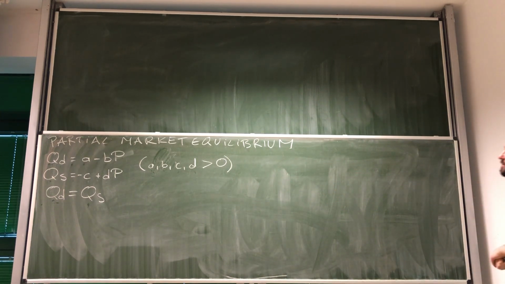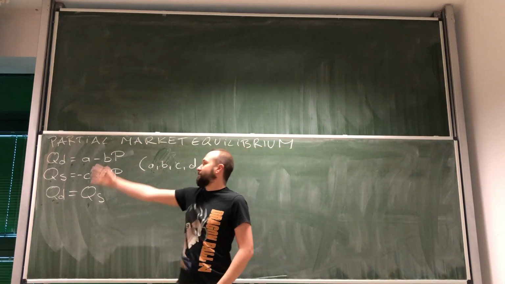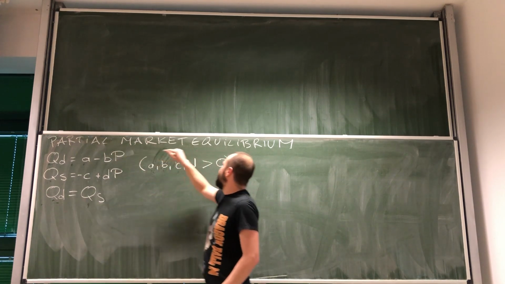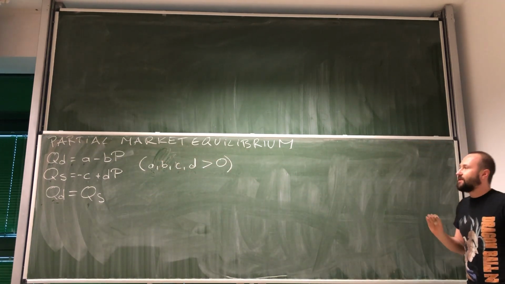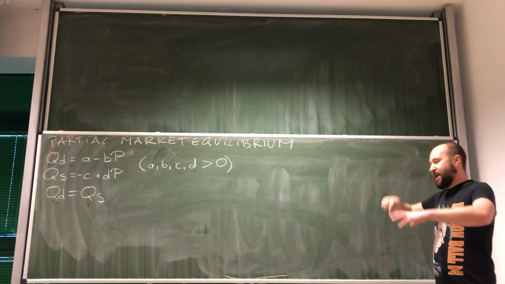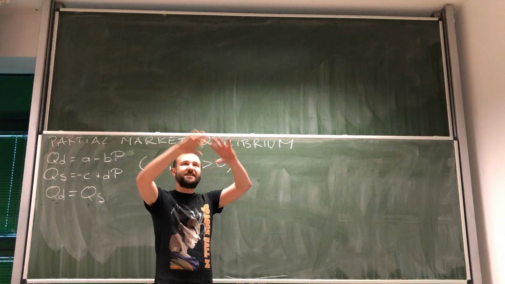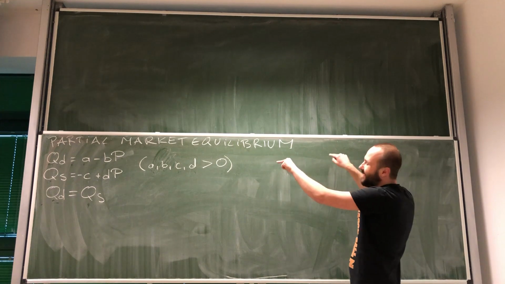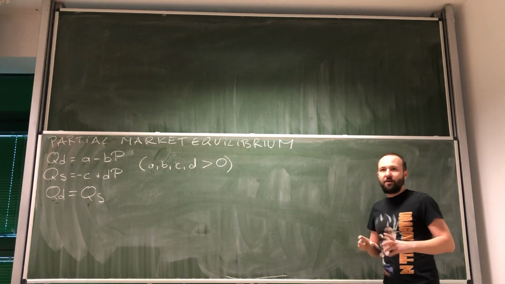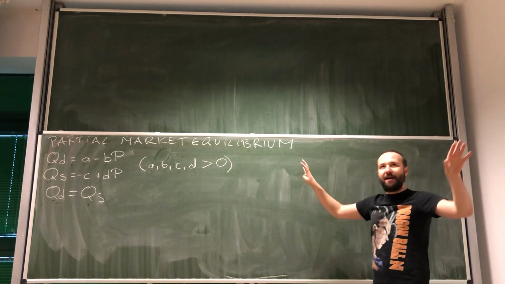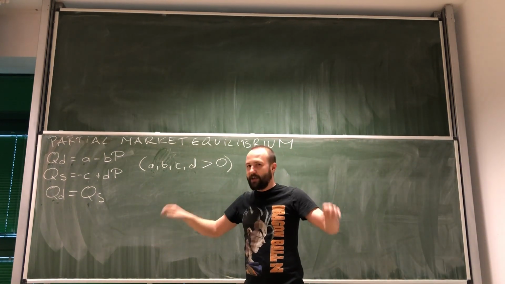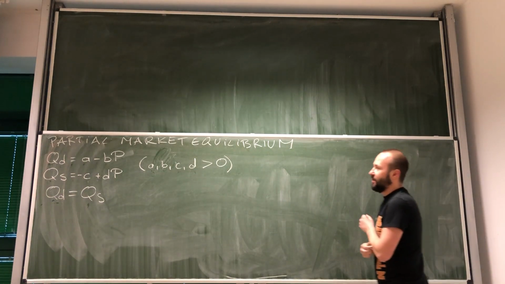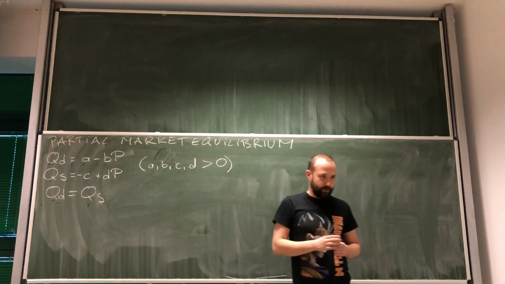Okay, so what does it all amount to? Look, what we are going to do over here is a partial market equilibrium model. What does it mean that this is a partial equilibrium model? Look, imagine that there's an entire economy, but out of this entire economy, we're just singling out one market. We're assuming that everything else stays the same. It's like frozen, and we are just interested in what is happening in this model.